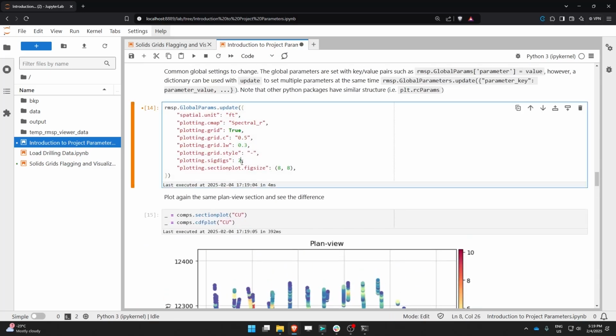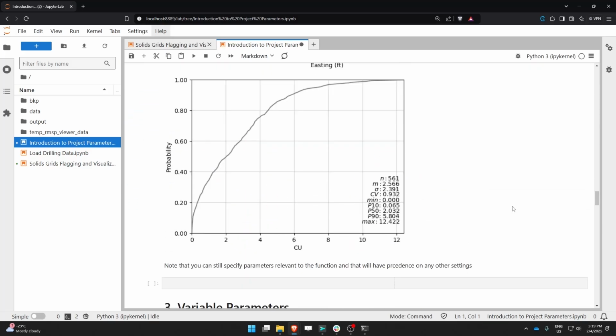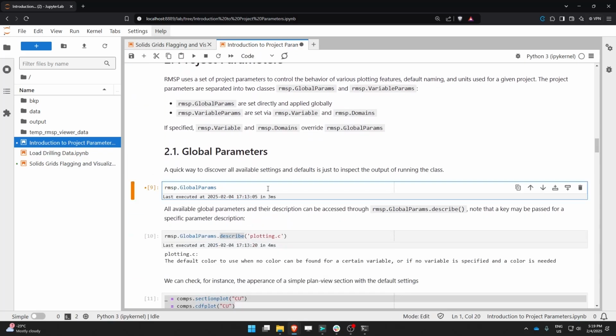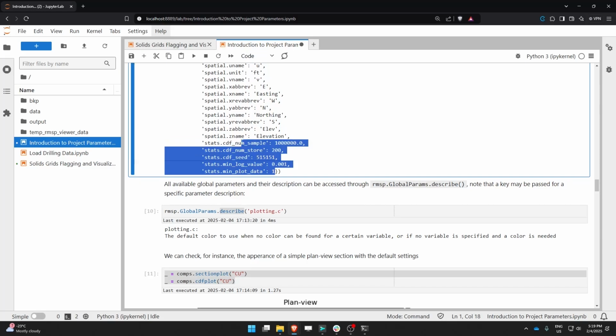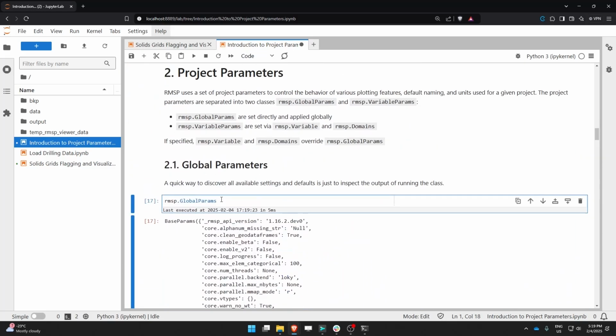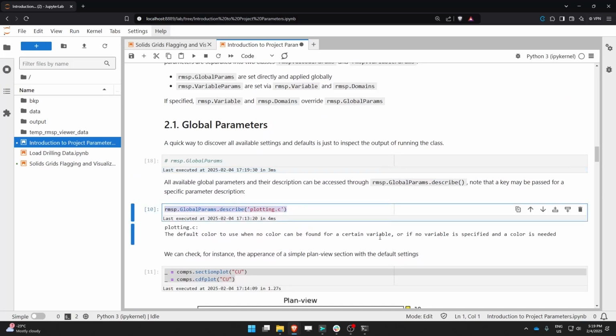Let's just get back to 2. So those are all things that you can control with global parameters. Of course, there are many options. Again, you can always run this and check all the options you have. And if you're not certain about certain properties, you can check the description of the property.